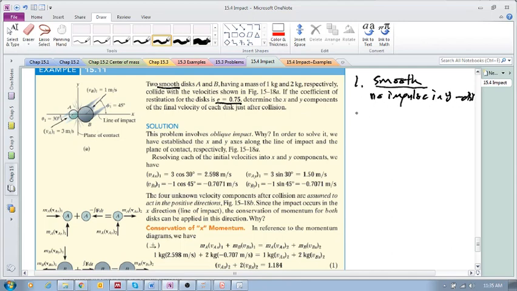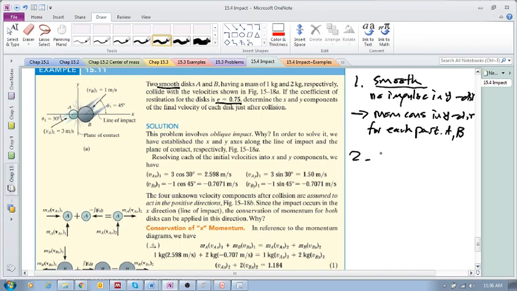What does this imply? That implies that momentum is conserved in the y direction for each particle. No, I'm not talking about the system here. I'm talking about each particle, A and B. Because if you just consider the vertical direction, there is no external impulse for particle A and B if you just isolate them. Okay?